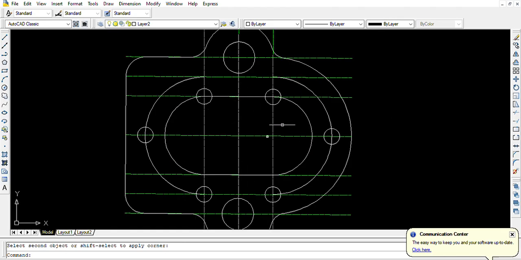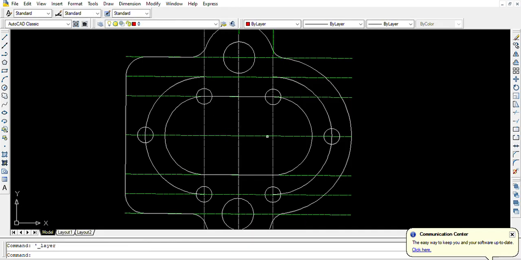The remaining thing is just dimensioning, if I am not wrong. Before you go to dimensioning, go to the layer for dimensioning. Dimensioning was this layer, so activate. Then okay.